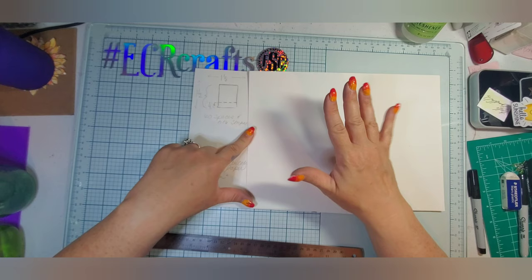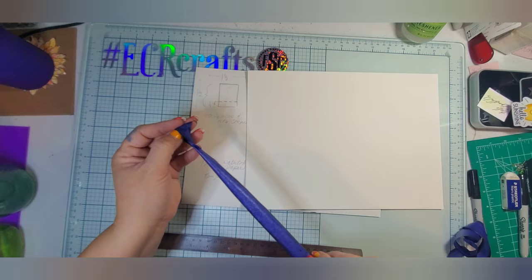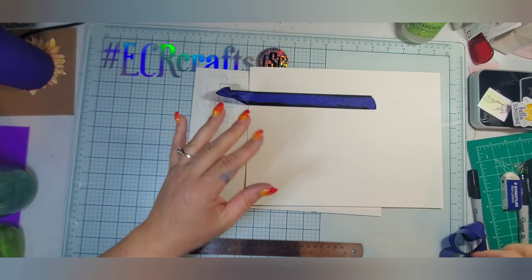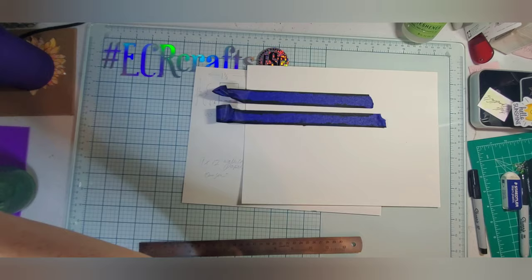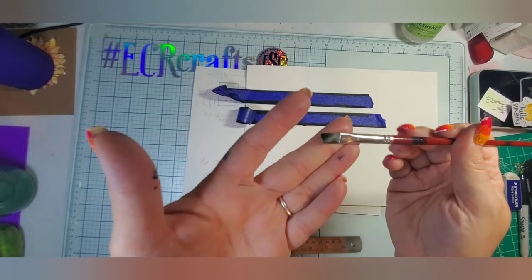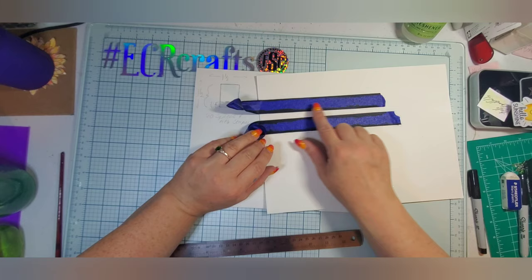a fourth-ish, I kind of eyeballed mine, or you can use a piece of, let me pull mine out of the waste bin. I used 2 pieces of masking tape. This is blue painter's tape. It's some really old stuff that I've had in my stash. And I just kind of eyeballed 1/4 of an inch. And basically, that size right there is just big enough for my paintbrush. So if you're going to use a little bit fatter paintbrush, you can definitely make yours fatter, thinner, however you like. But we're going to make a black bar, and that black bar is that quarter inch, okay?